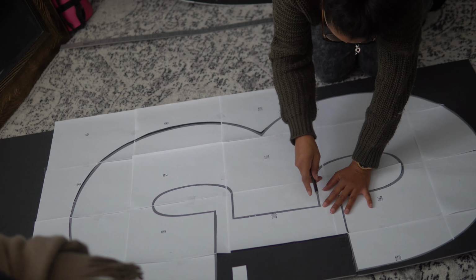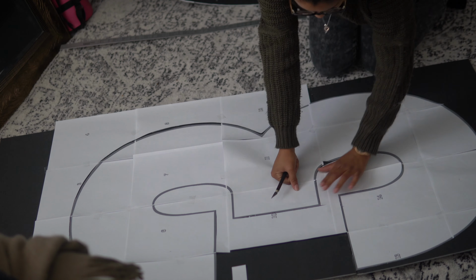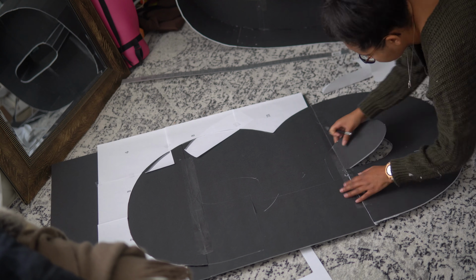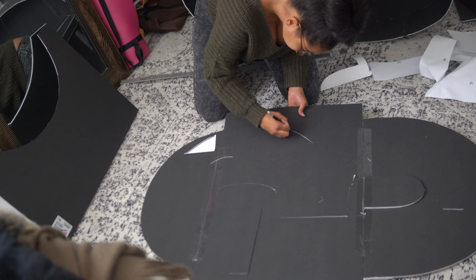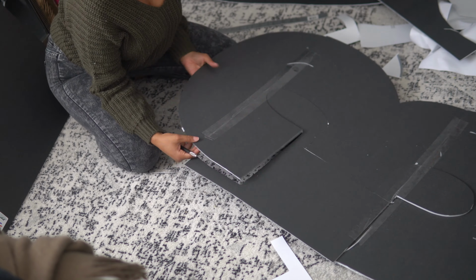At this point, if you are having issues with cutting, it should be a nice smooth cut. Make sure that you switch your blade out. Sometimes if the blade is not sharp enough, it's just gonna make your job that much harder, and it's gonna create ragged cuts that don't look good.